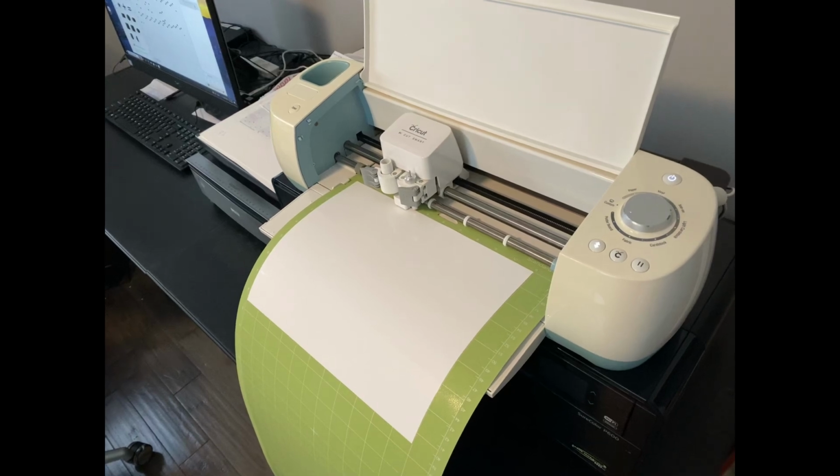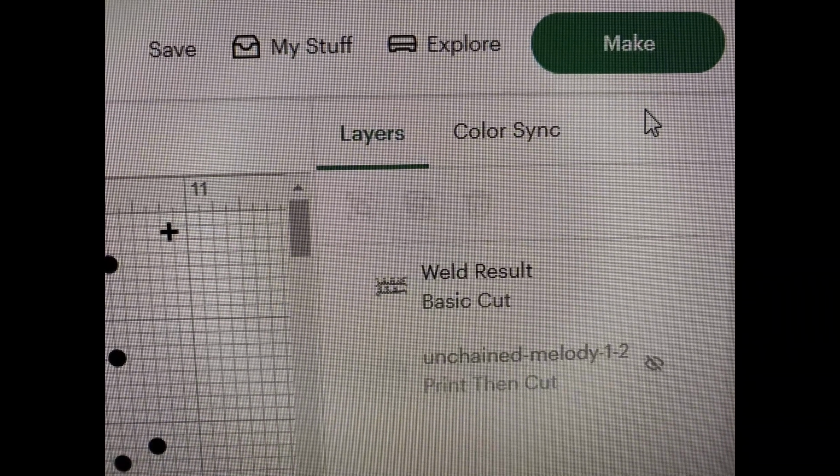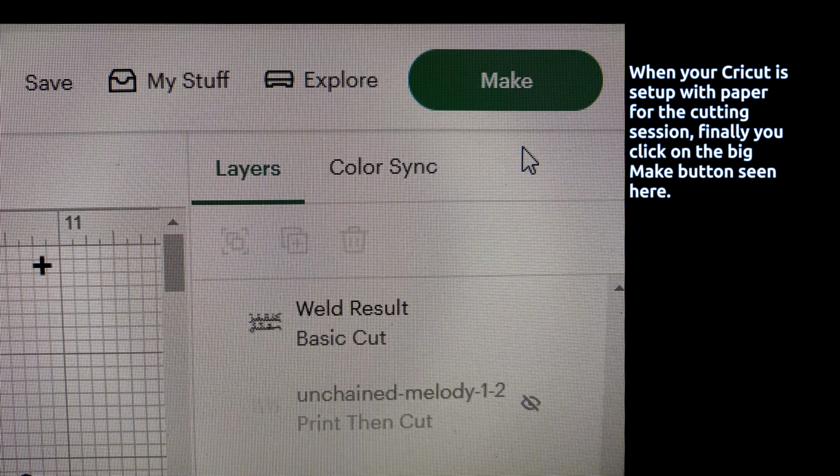Next we prepare the Cricut with its cutting mat and paper. I used photographic printing paper, which in testing worked nicely with the DIY music box mechanism. When ready, click the Make button in the Canvas software screen.